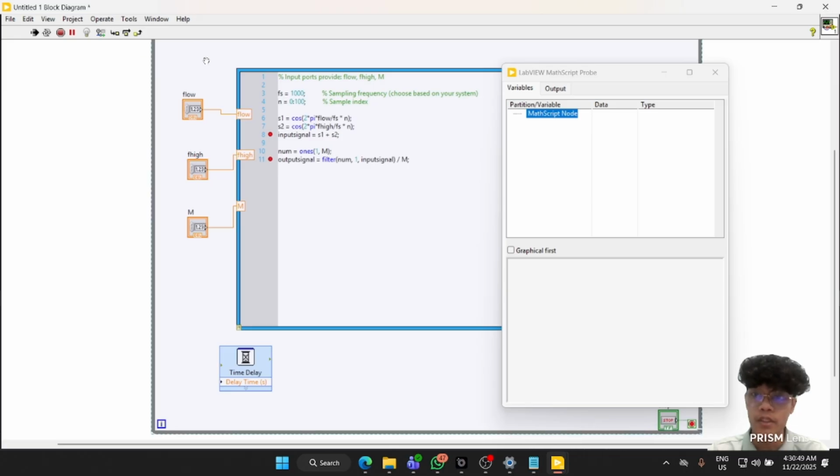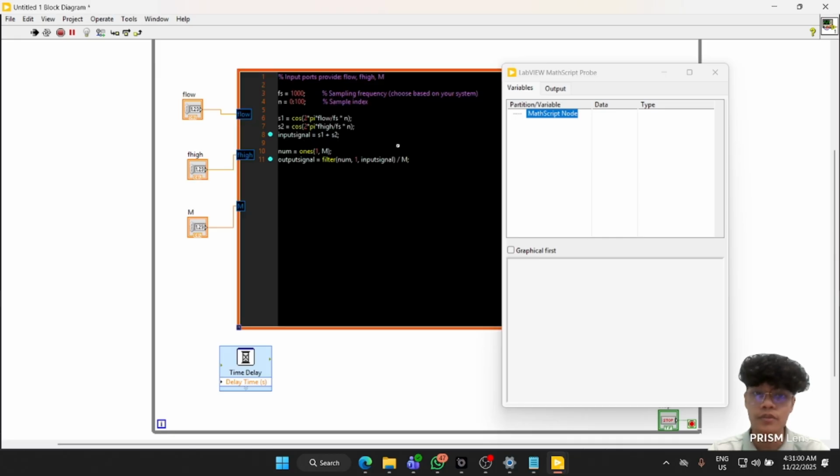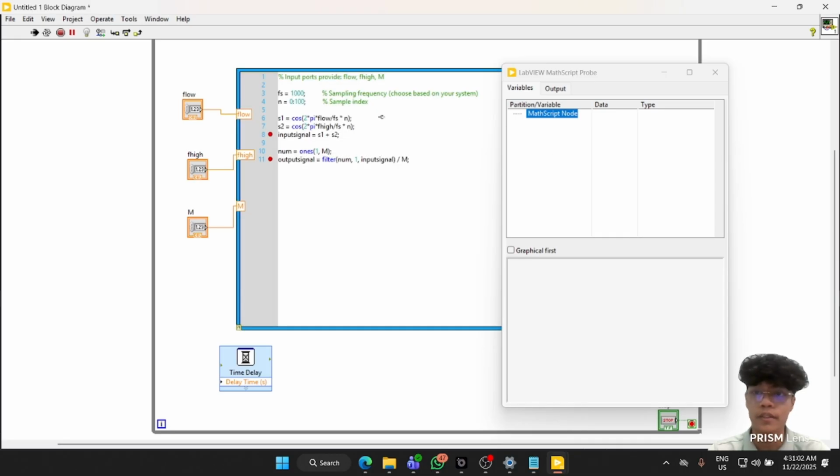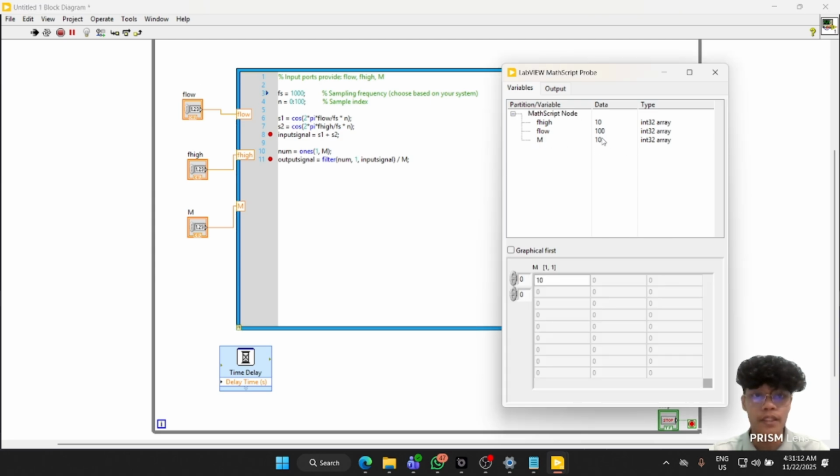So if I click it once, you can see that first it goes to the time delay, which is 0.1 that we put earlier. And then it starts to run our math script nodes and the code inside. What we're going to get first is our input that we have already put in, which is 10 for Fi, 100 for Flow, and 10 for M. And then we click it again.